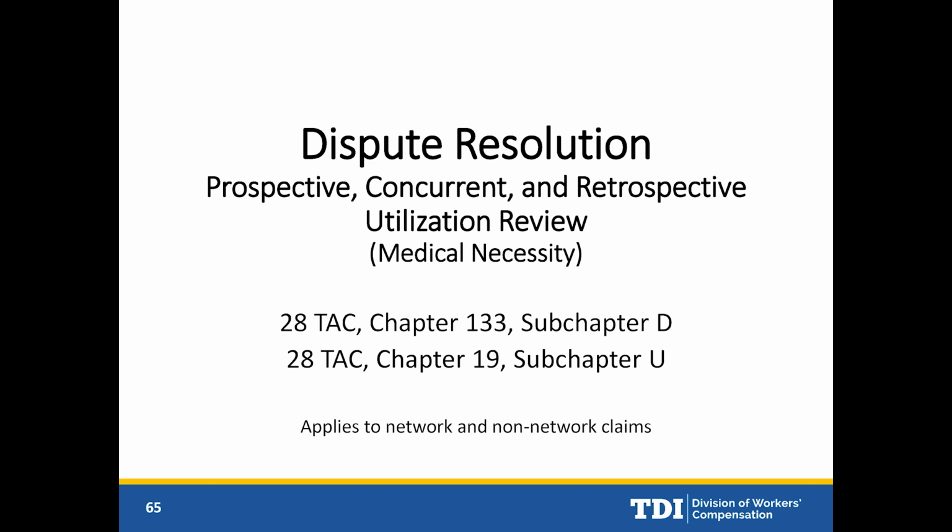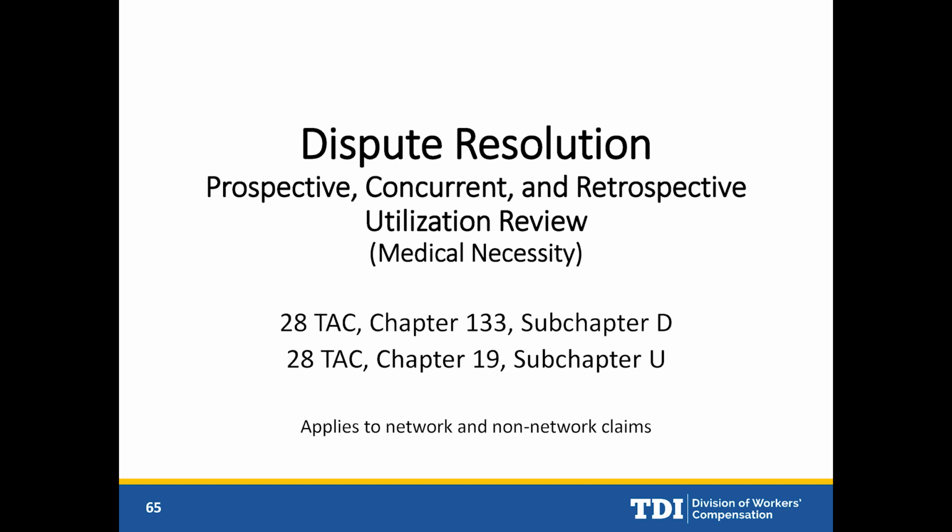When it comes to dispute resolution for medical necessity, either prospectively or concurrently, prospectively is pre-authorization. Concurrent is when the services have been pre-authorized, but you want to extend the length of time that's been pre-authorized. So that's prospective also, before the service is provided. And then retrospectively, for services that didn't require pre-authorization or concurrent review, the insurance carrier's utilization review agent will review that medical bill and the services that are being billed for medical necessity.